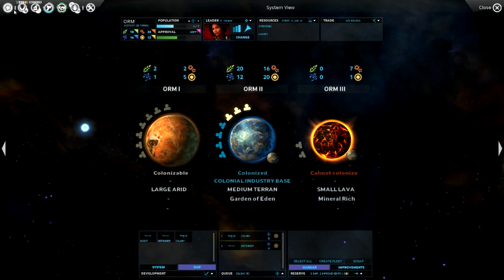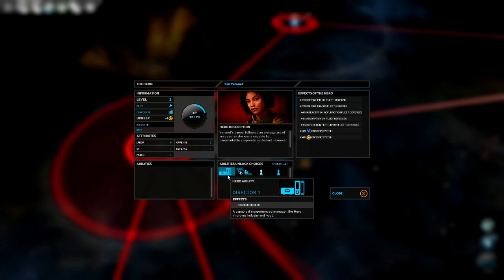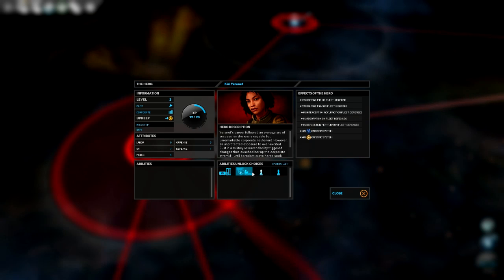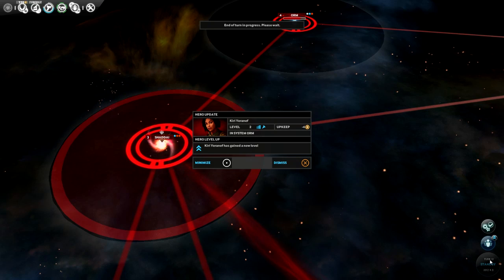And our hero has leveled up, and she is more of an administrator type, so let's make her +3 labor, +3 wit. We don't need offense or defense. Let's go with +3 wit, because that will make her wit even stronger. We'll play to her strengths. Then we will end our turn.